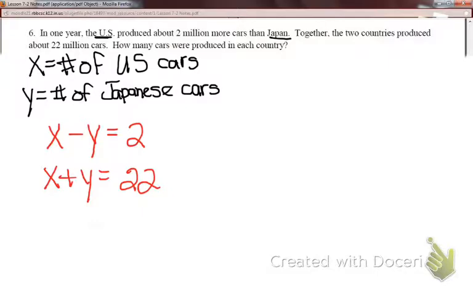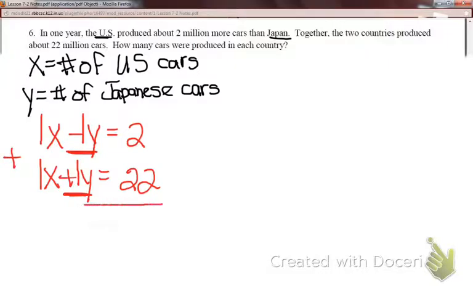So this is actually pretty similar to, I think, example number 2 we had, where really all of our coefficients are the same because they're all ones. We're going to solve this by eliminating one of the variables. And again, when you have a variable where the signs are the opposite, it's easier to eliminate that variable. So I'm going to eliminate the y's. Since their signs are already opposite, that means I'm going to add them together.